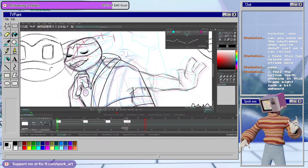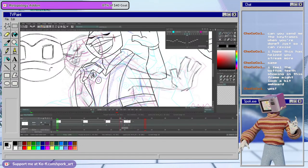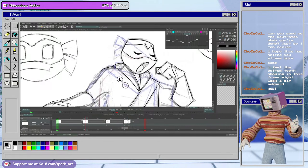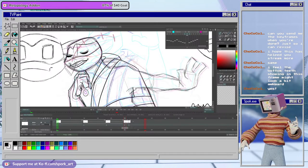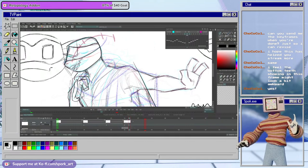Oh, wait, this is the wrong mouth shape. Remember, it's an ER. So actually her mouth should already be almost closed. Hold on. No, it can stay open. Yeah, I have this frame wrong, I think is what it is. I think I'll just close her mouth a little bit more because it's at the end of the phrase.